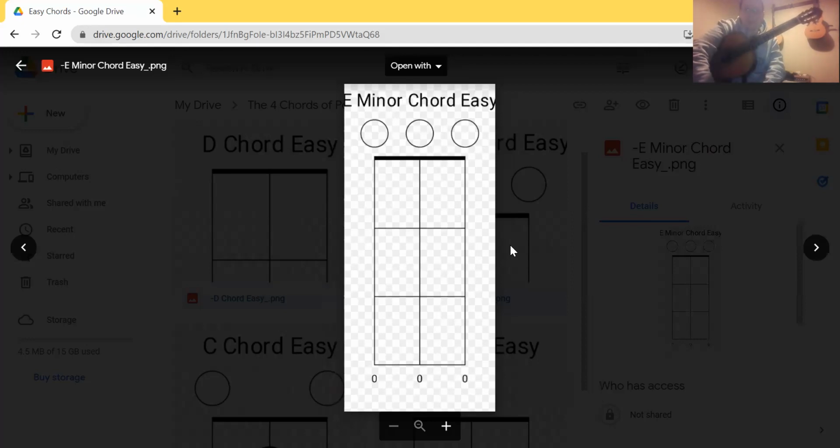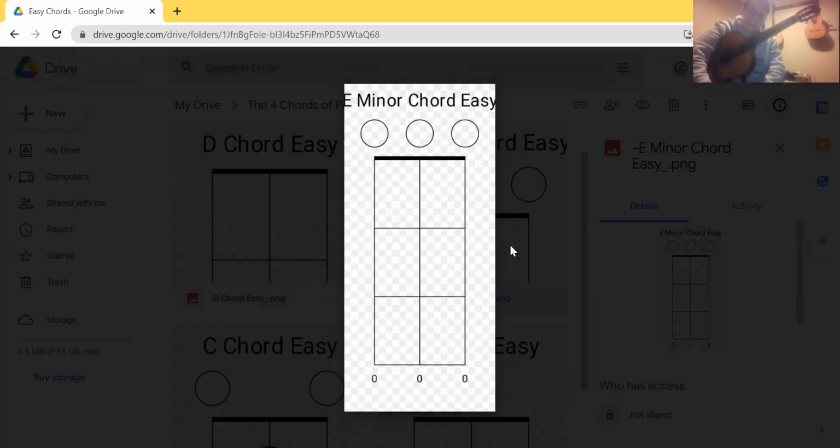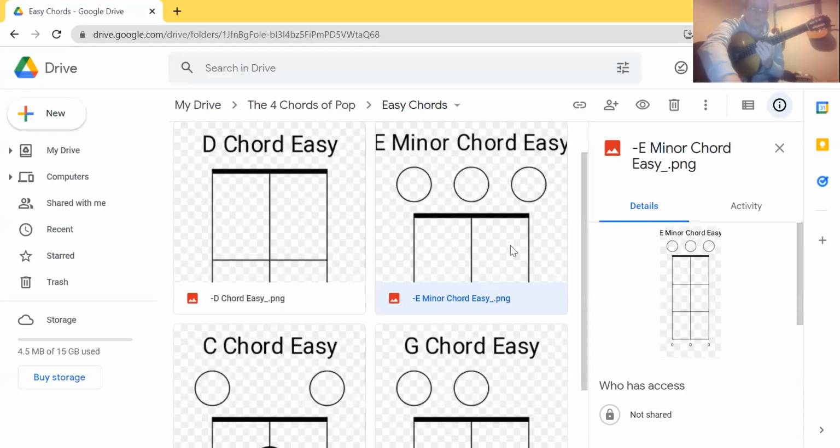Lastly, our 6th minor chord. The 6th chord in the scale will always be minor. And in this one, it's actually a very easy chord because there are no frets. This is all just an open string chord. So you can either push down with your thumb, flick out with your middle finger, or use I, M, and A free stroke. Again, whichever way you feel more comfortable. They're all appropriate. So those are the 4 chords that we're going to use in the easy version.